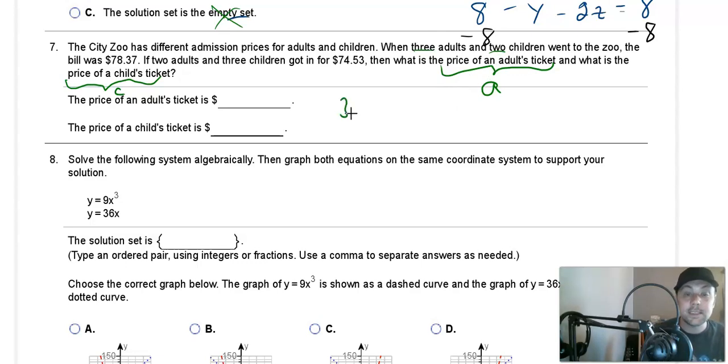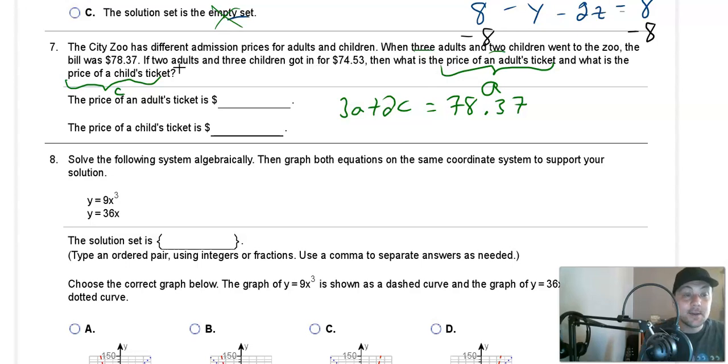They'll have to pay 3 times the price of an adult ticket for all 3 adults, plus 2 times the price of a child's ticket for both of the children. And then that total, we're being told, is $78.37. Sorry, that got erased there. And so that's one equation. And I used y. So I just made a big point about using A and C to be specific so we remember which one's which. And then I switched to y for some reason, but that should be C. Sorry about that. All right.